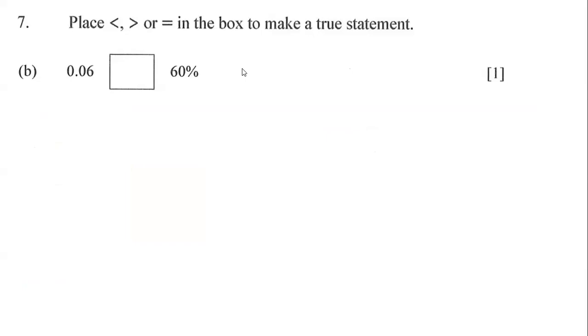0.06, 60%. Very good. So let me ask you a question. Are these two equal? No, sir. Is one greater than the other? Yes, sir. So either equal or one greater than the other. What y'all think? 60% is greater. You think 60% is greater? Yes, sir. Okay, that's Jervin.